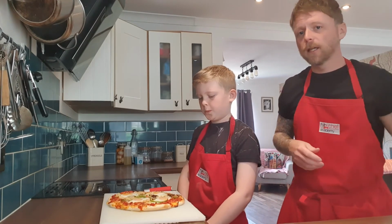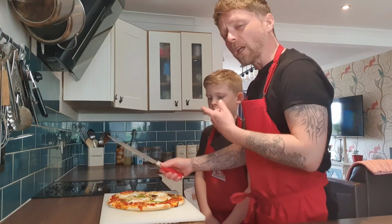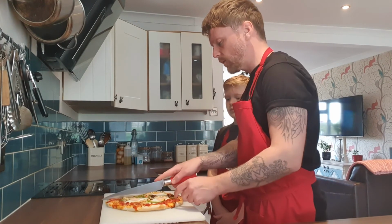Okay, so we've just put it onto a white chopping board and I'm just going to cut it up now. This is hot, so I'm going to do it. I don't want Zane to burn his fingers.